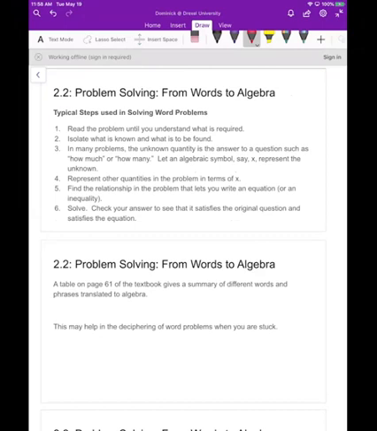All right. Now, there's something that's not in here that I would like to talk about, and it's to draw a picture if possible. Another key thing to look out for is what's the thing that you're looking for? What's the unknown quantity, right? It might be worded in the question in terms of something like how much or how many, right? And you're going to let X represent that unknown amount.